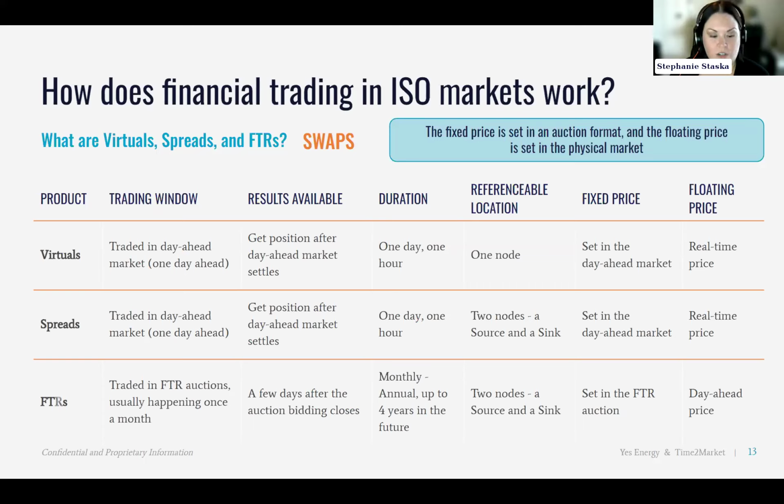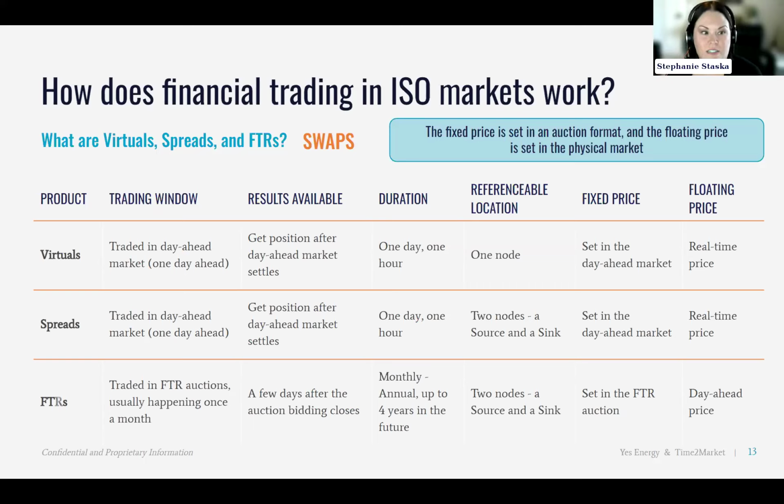So virtual trades are traded in the day ahead market. So much like the physical trades done in the day ahead market, they are submitted as bids and offers into the actual physical day ahead algorithm. And then as that algorithm is solved, you are awarded trades or not awarded trades. So your bids and offers may or may not actually become buys and sells within the day ahead market. But if you are awarded those trades, which are also called clearances, so if they clear the day ahead market, that means the same thing.